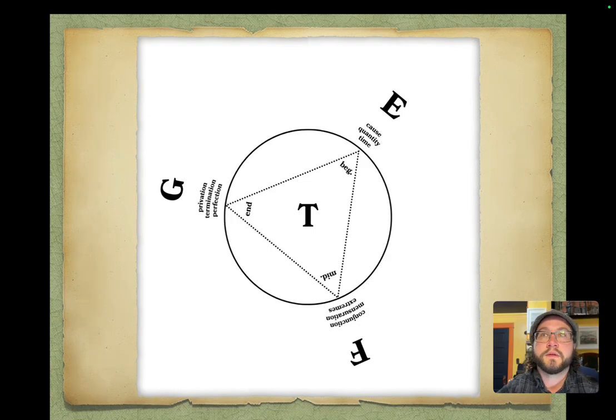There we are. So in the previous two videos we talked about beginning at this vertex and beginning in regards to time and quantity. So we're going to talk about the final species. That's what these divisions are called. The final species of vertex E beginning is cause. And what that means in this context is when you're looking at the cause of the beginning, you're looking at the origin, the reason that something has come into being.